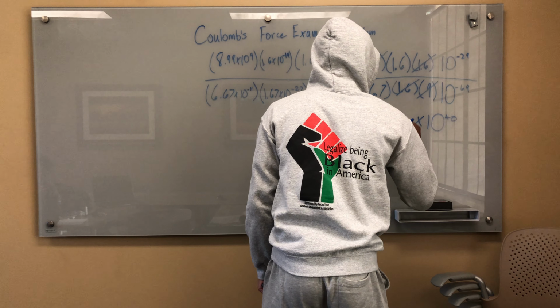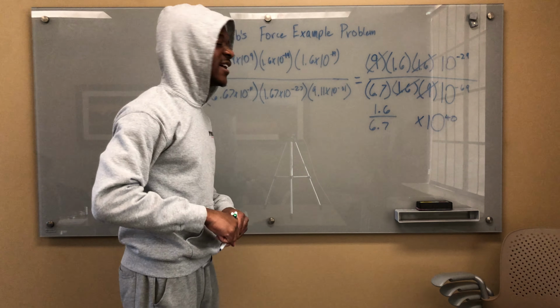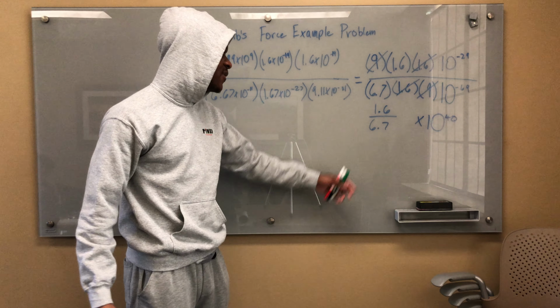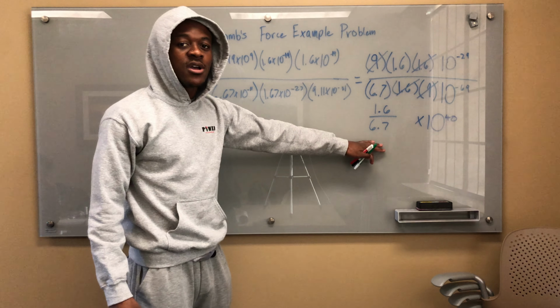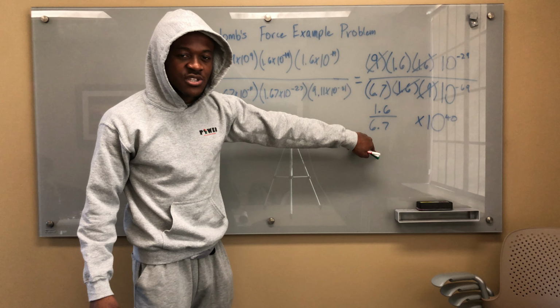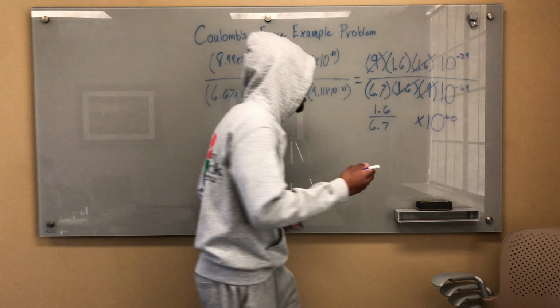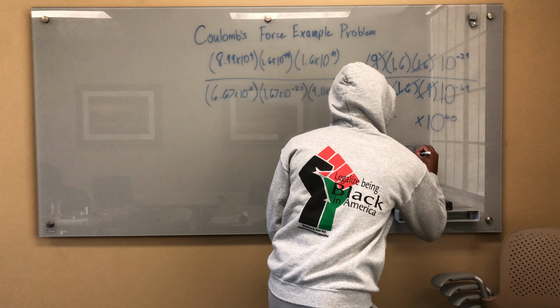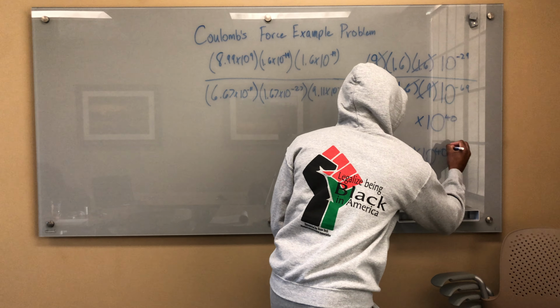And now I'm an engineer, right? So I'm supposed to get exact numbers. So I hate doing stuff like this. But if I had 1.6 over 6.4, I know that that's roughly 0.25. So I'm going to go ahead and say that this is about 0.25 times 10 to the 40, right?